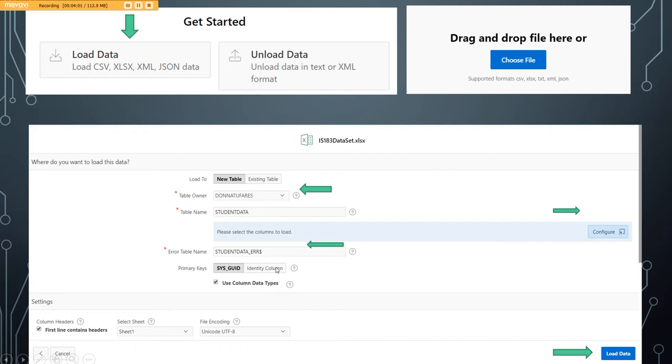Then you're going to identify the column, not the sysguid, but you're going to click on this one. Everything else I think is default. Then you click Load Data.